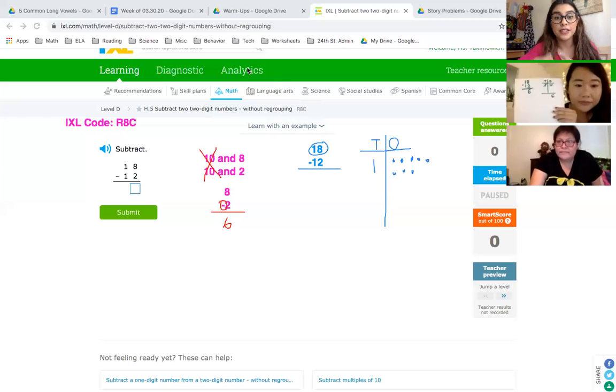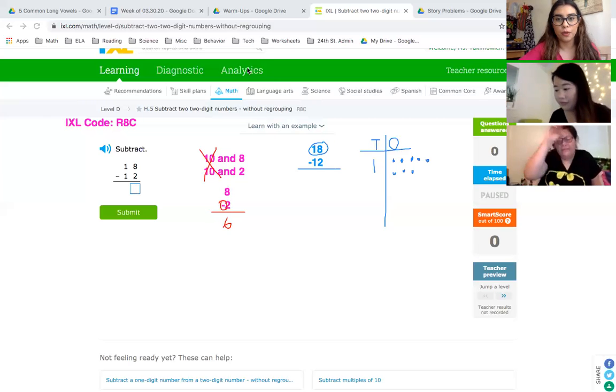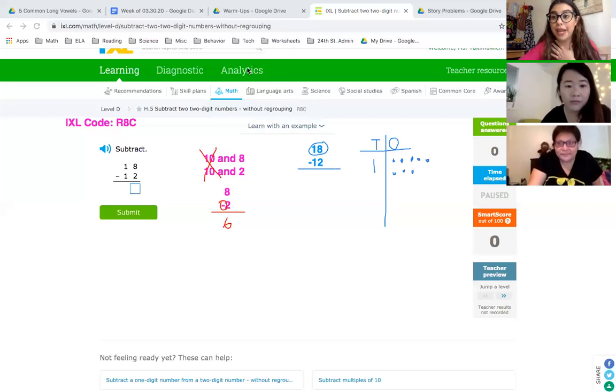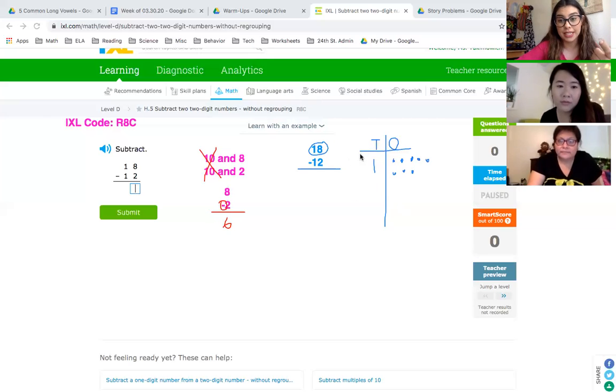Beautiful. And there are some of these strategies that I'm seeing at home in my class, is that we forget that we need to subtract and we need to show our subtracting. And so I'm using a different color here to show that I'm taking away, right? So we don't just leave it like this. We need to show our thinking. And we have 18, just like Miss T showed us. And then she took away her ones first. So I'm using a red marker to show how many I'm taking away.